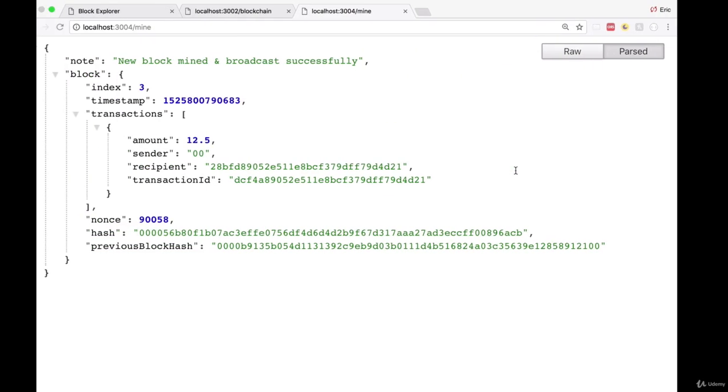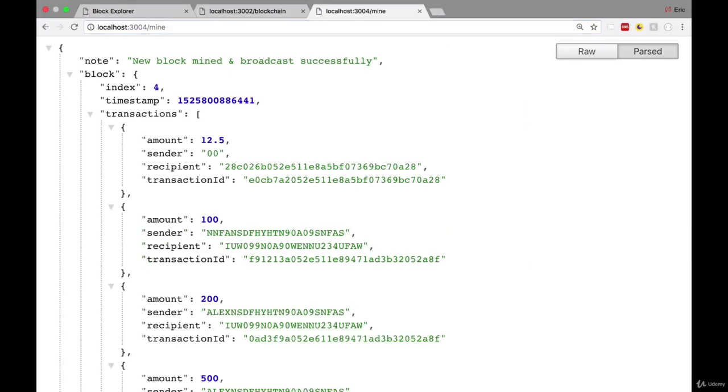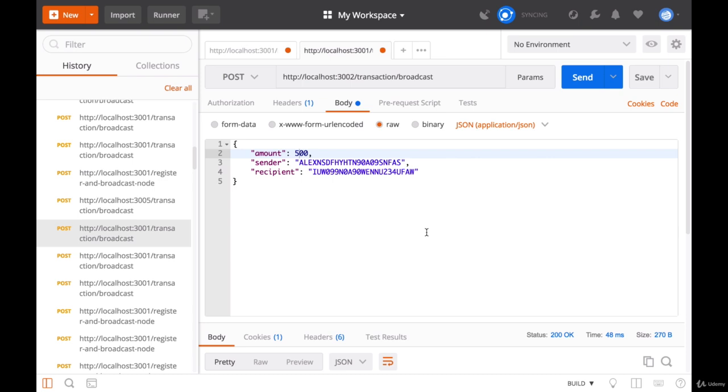Next, let's mine another block. Next, let's add some more transactions. And this time we'll make Alex the recipient. And we'll change this to be this random string address right here. And let's make Alex the recipient of 1,000 Bitcoin.